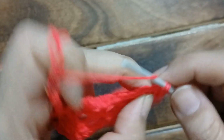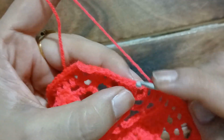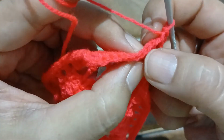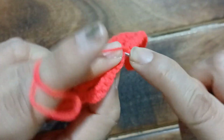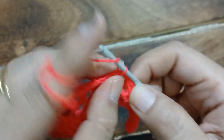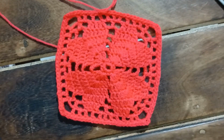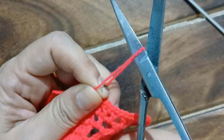So here I am almost at the starting point. One more chain space left where we need to work the single crochet. After that, I am just going to slip stitch into the very first single crochet. Then I chain 1 to secure my work, and then I am going to snip off the yarn. This is how our pretty little crochet pattern is looking.